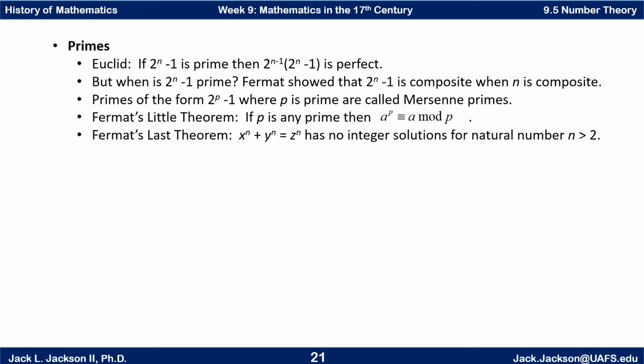But nevertheless, this little marginal statement has fascinated mathematicians throughout time, since the time of Fermat, and that has actually turned out to help generate entire areas of number theory. Entire branches of mathematics have been looking around trying to find this. This was eventually proved relatively recently, at the end of the 20th century, by Andrew Wiles. So this is using a lot of machinery and tools that have been developed over a long period of time.